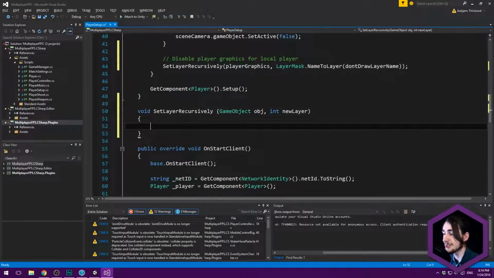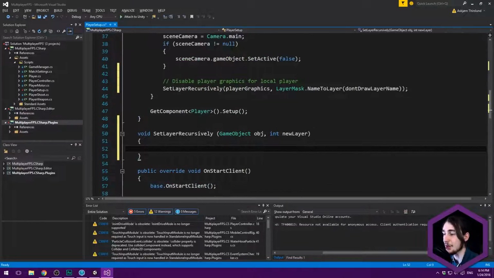So what this method will do is it will, of course, change the layer of the object that we've set here, but it will also change the layer of all of the child objects, because Unity doesn't actually have a good way of doing this, and that's why we are making this method.